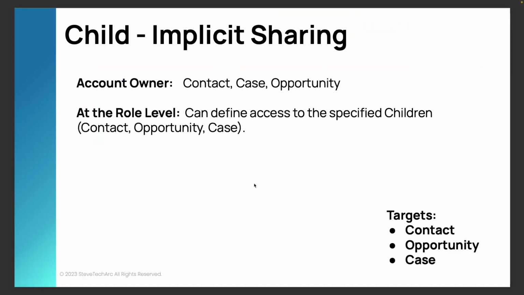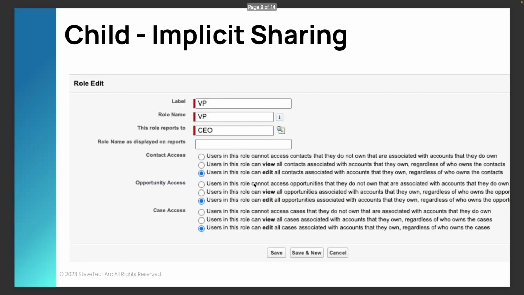Now this is going to affect the contact, the case, the opportunity. You want to look at the role level. There are some implied settings you can control, which is at the VP role that you can set up. Users at this role can edit all accounts, all contacts associated. You have the choice of no extra, view, or edit. So this is at the contact, opportunity, case level, and you can define that individually at different role levels. So this is a very powerful controlled access that you have the ability for with the child level access going account to contacts, opportunities, and cases.